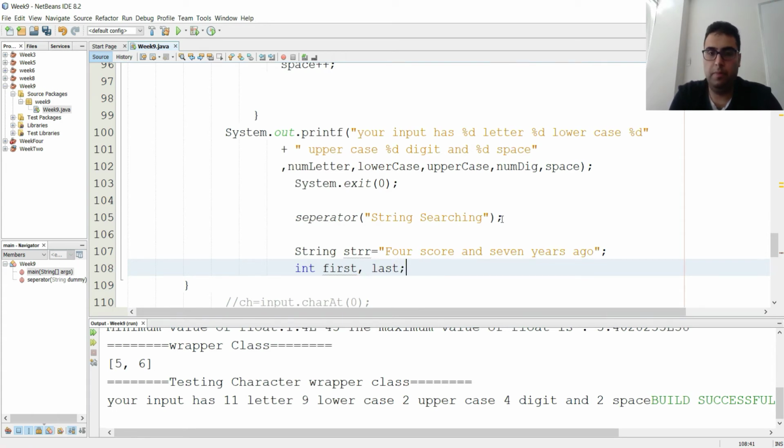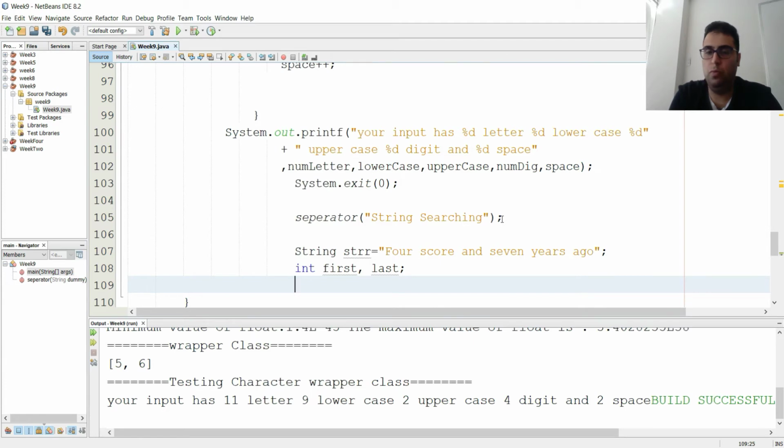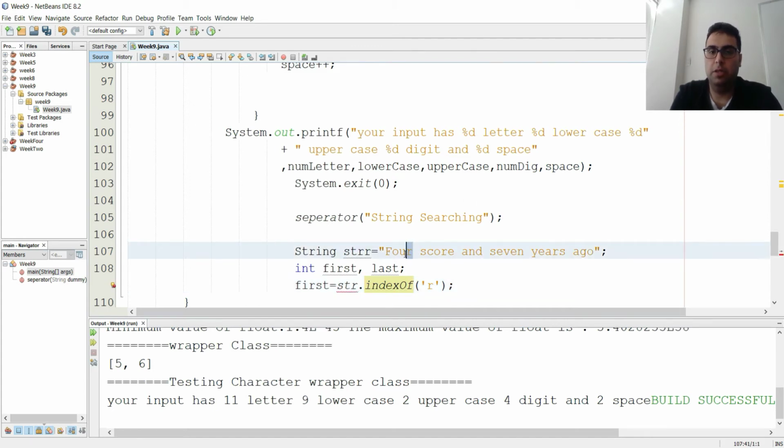So let's say I want to find out the location of the first time you see the letter R. So let's say indexOf, it's the method you can use to locate something. So I'm going to find where R is for the first time. So that would be here. There are more R's in this, so there's another R here, but for now I'm just going to do that.